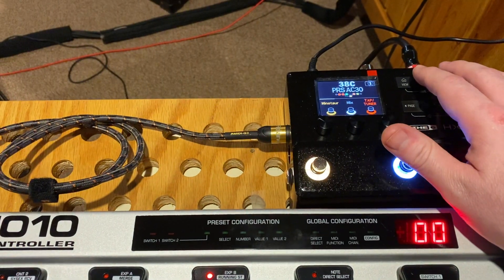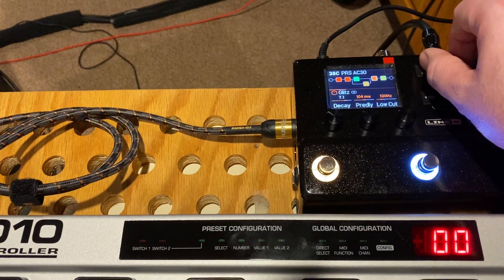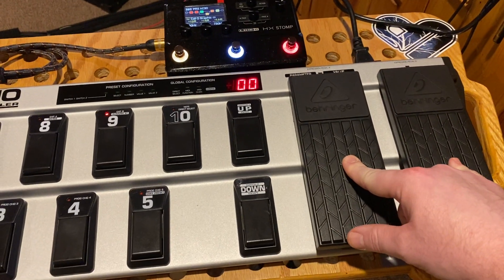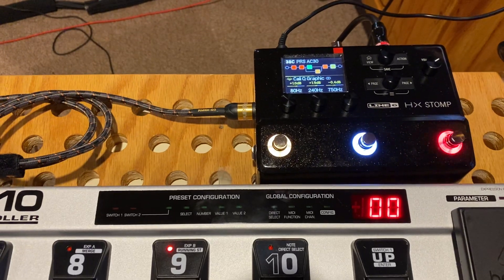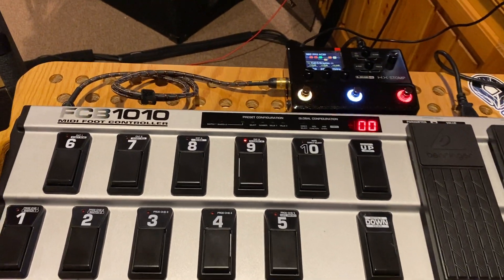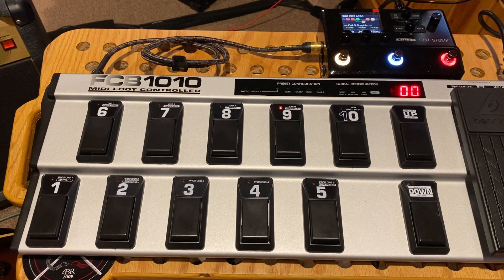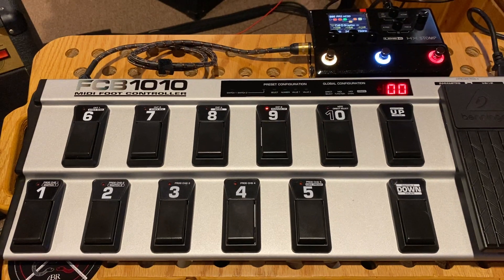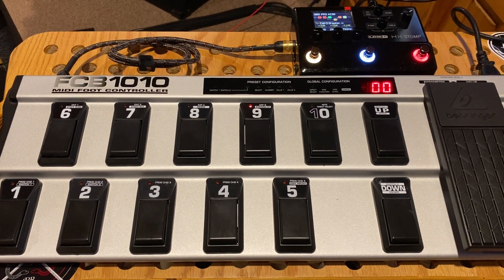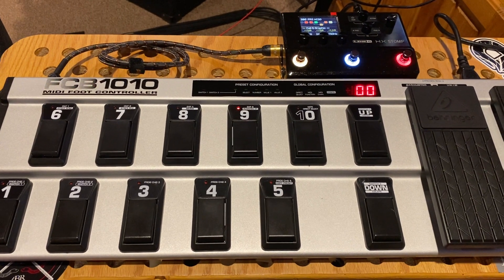Inside of the HX Stomp we're looking at block mode. Going to and from here, you can see I've got things set up. If I wanted to utilize my expression pedals that I had set up for snapshot mode, I would have to remove one of these blocks and replace it with a volume or expression type block. I wasn't cool with that idea. I think what I'll end up doing is just plugging in a volume pedal that I've got to control that, so I can utilize the rest of these pedals to the max and run with my six blocks as well. I think that's it for now — if you've got any questions please let me know. This really isn't that difficult once you get into it, but this thing is killer. I'm now able to utilize my HX Stomp as if it were a full-on functioning board. It's got limitations, but for my needs this will work.